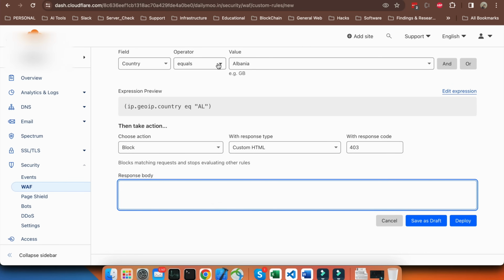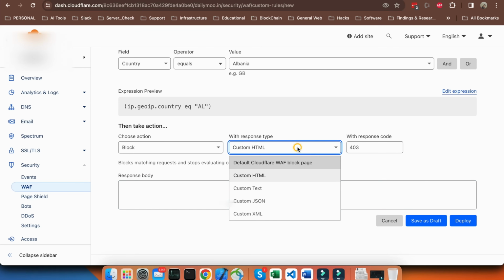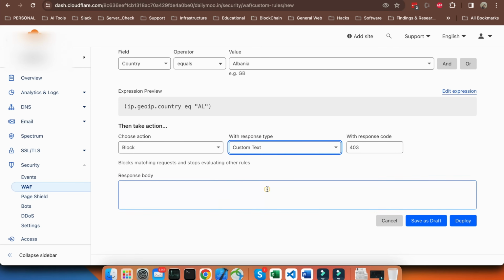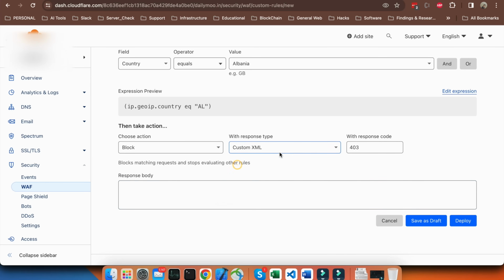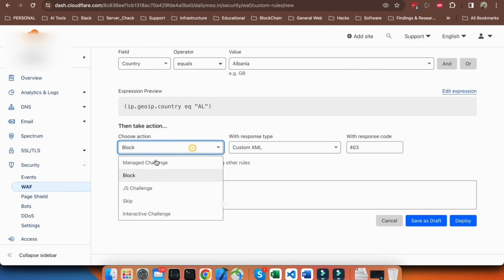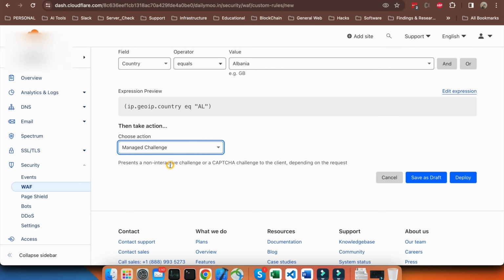So when someone gets blocked, it will print on the screen whatever custom component you have given here, like custom text, custom JSON or custom XML in these formats for the block. You can put a managed challenge like a captcha or something. You can put the JS challenge, a JavaScript challenge, on the request.